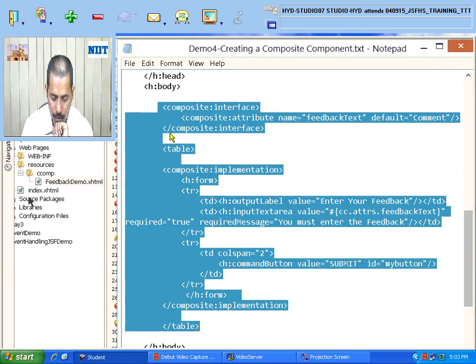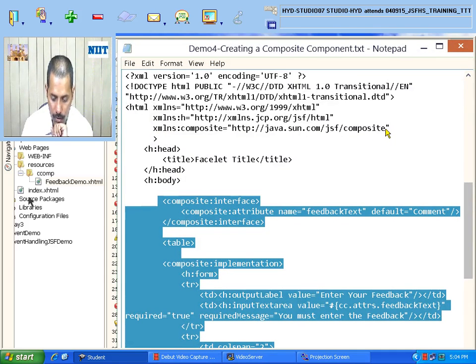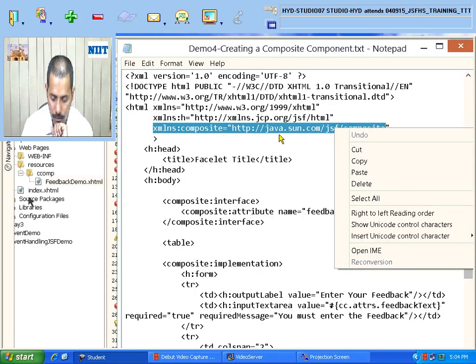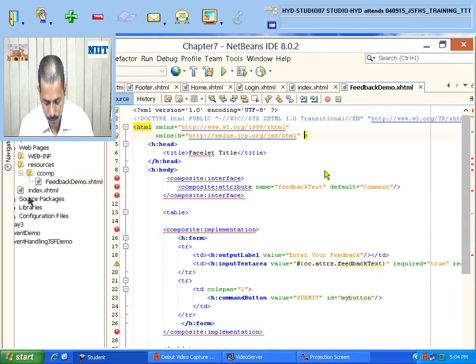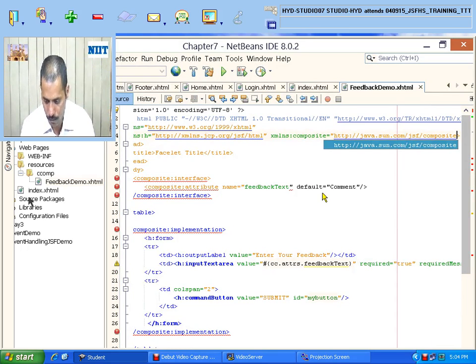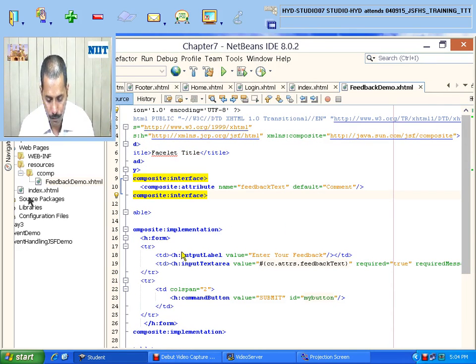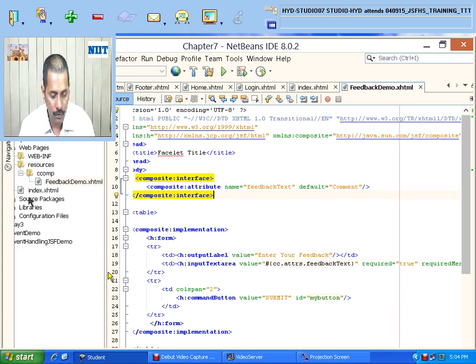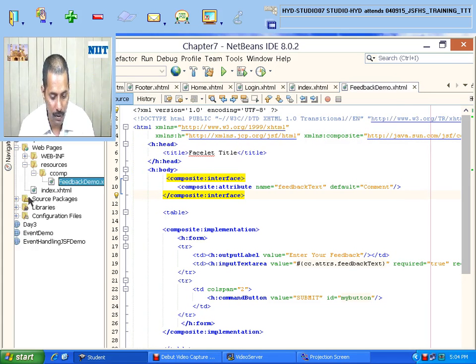XML and composite. That's it. This is my simple JSF page which has been implemented.